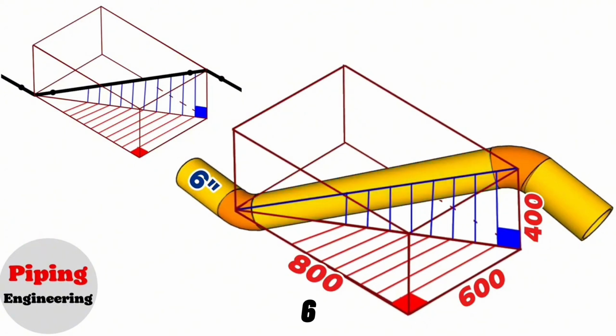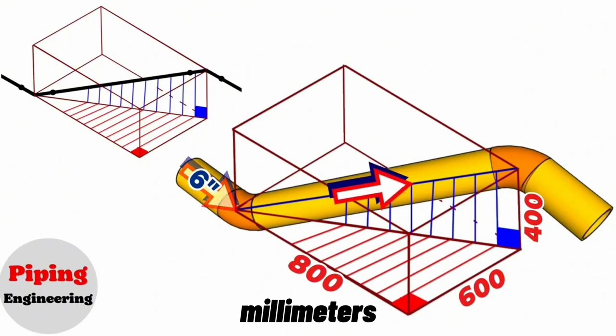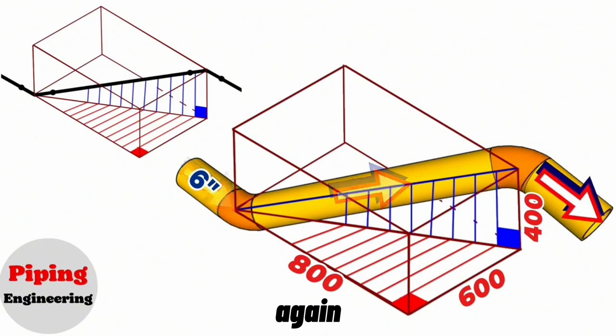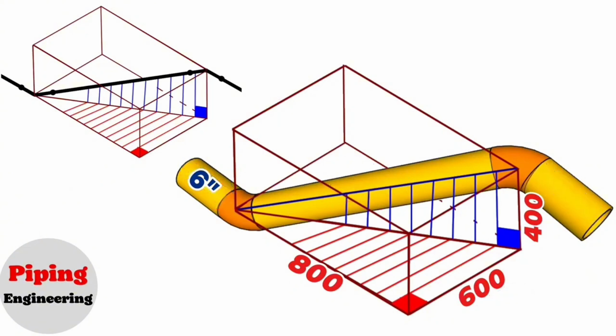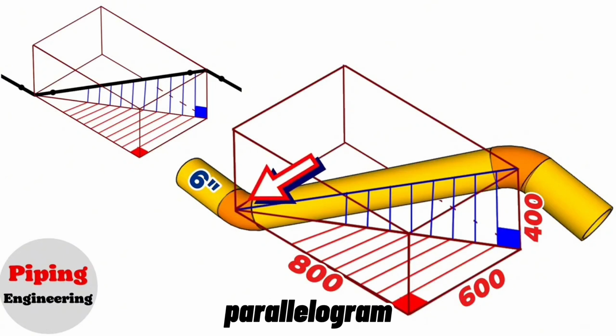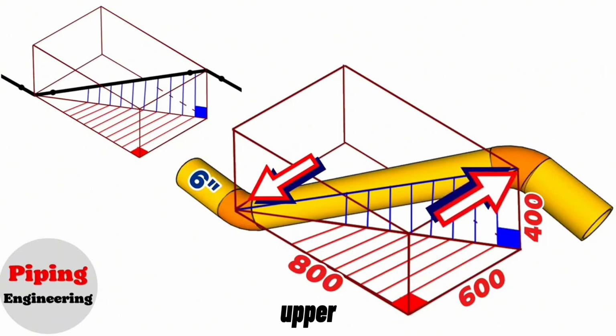As you can see, the 6-inch pipe is first going southwards, then inclined up to a height of 400 mm, and then continues horizontally again. At the same time the pipeline has turned 600 mm to the eastwards horizontally, looking from the second elbow to the first elbow. For easy understanding of the pipeline turn from the second elbow, the pipeline turn is shown inside the parallelogram, so that the first elbow in the pipeline is located in the lower right corner of the parallelogram and the second elbow is located in the upper left corner of the parallelogram.